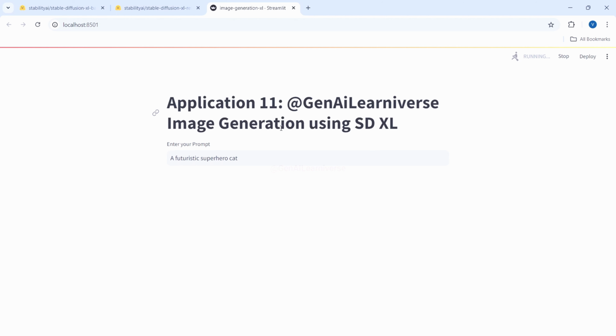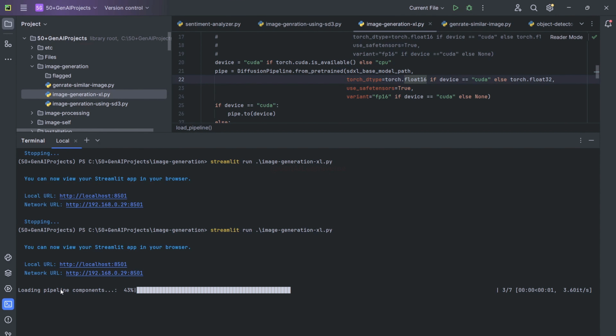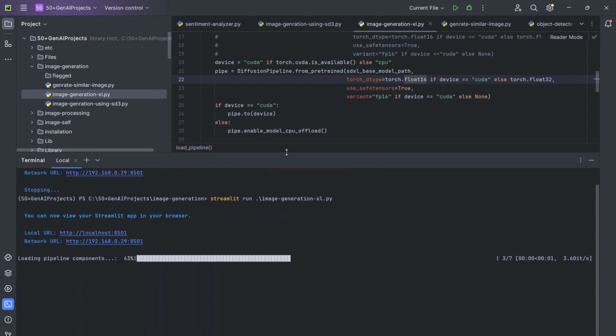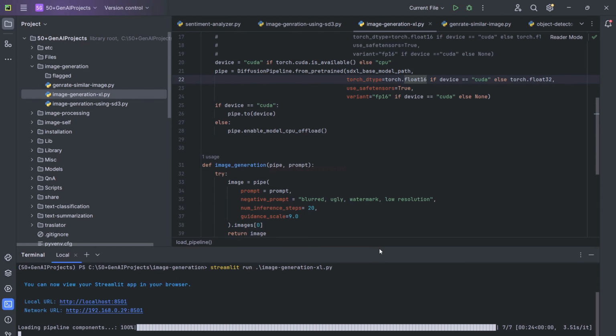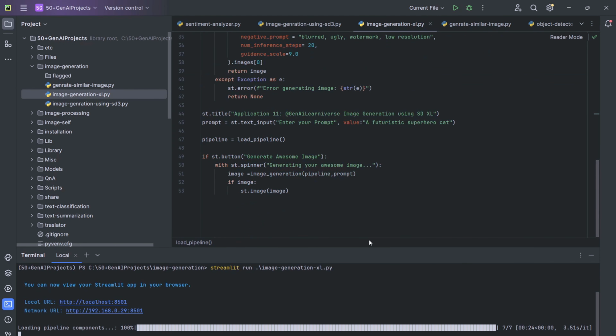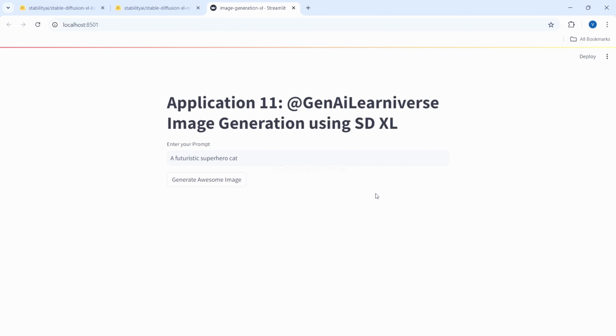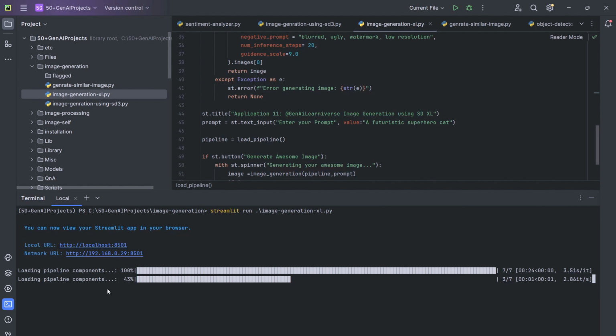Okay, perfect. So my UI has been loaded. However, right now if you see my code, it is trying to load the pipeline, and once it loads the pipeline, it also tries to load the model, so it will take some time. Right now it is saying running. It will give me an option to generate the image, and afterward I'll be able to see the button. So let's wait for this to happen. Okay, this is the button that I have. Let me click on this button, and it again started loading the model, and then it will start generating my image. So let's wait for this to happen.